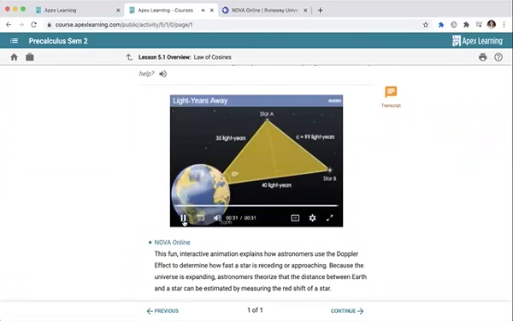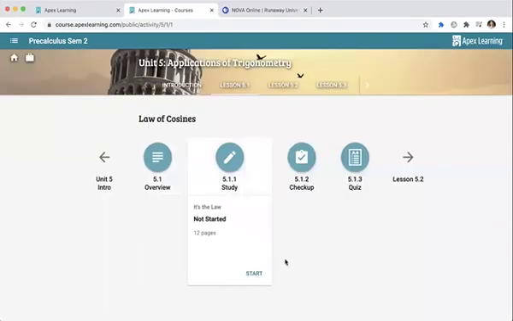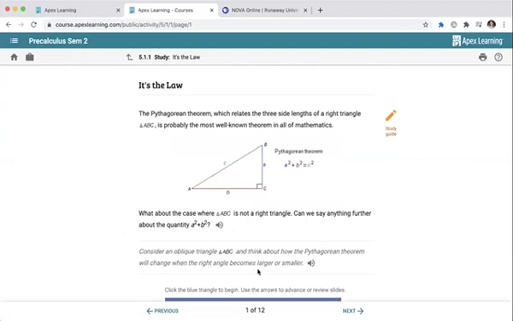And again, that is going to be the trick for all of these applications: how can we make a right triangle out of these oblique triangles? Luckily for us, in this one, if we go from star A straight down, it makes two perfect right triangles on either side of this new line. So let's take a look at how we do that.